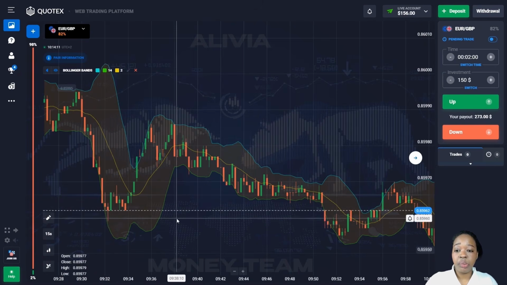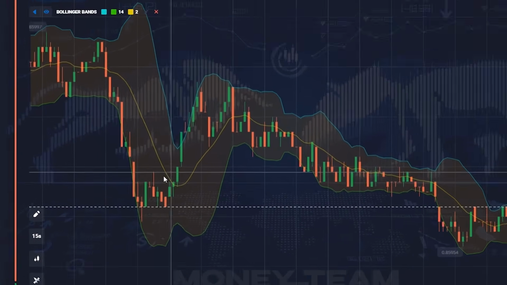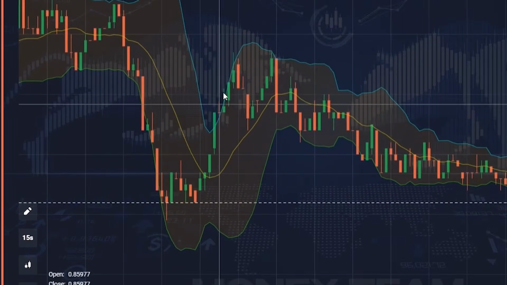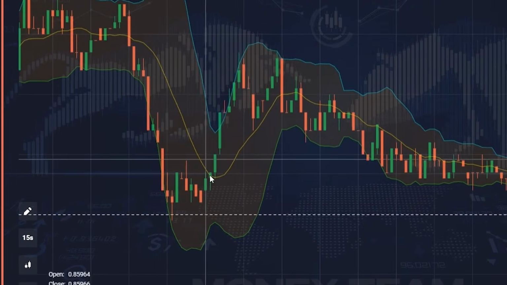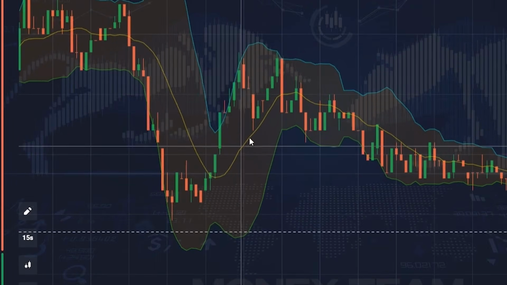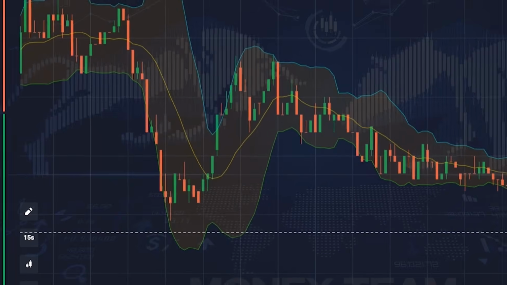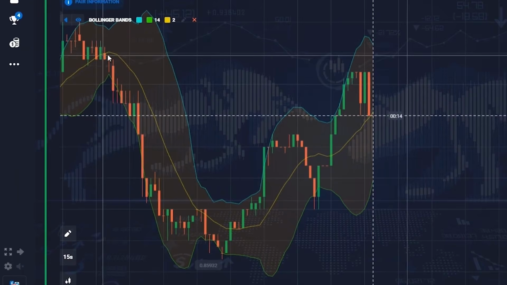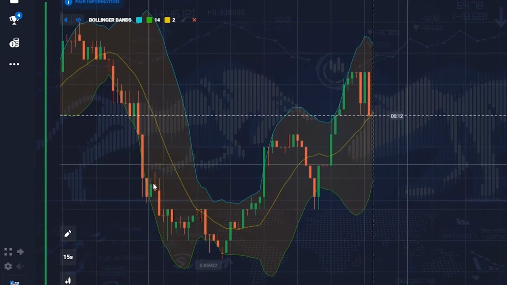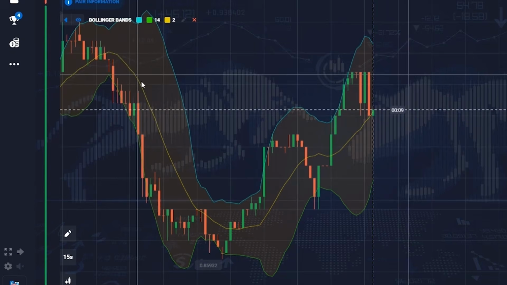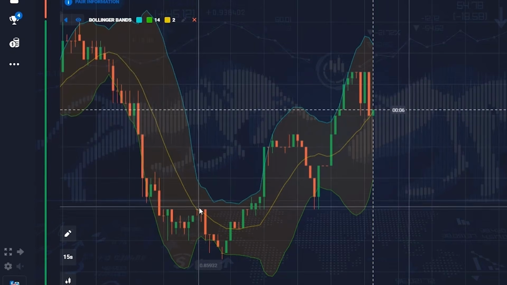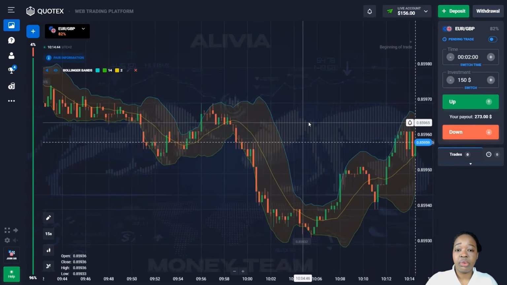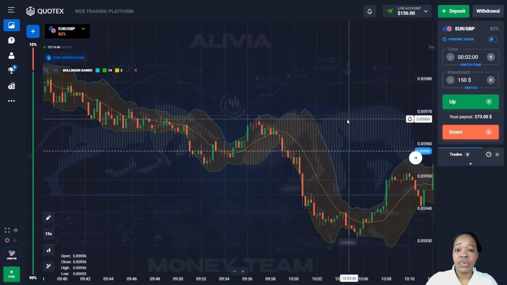Also, the deal can be opened by breaking through the middle line of the indicator. For example, here the graph breaks through the midline of the indicator from down up, and the price goes higher. At the same time, the middle line is the resistance level. You can also enter the deal with a fall when breaking through the middle line from up down. Here you can see that the price goes down, while the middle line in such a situation is the resistance level. So here I showed you the main signals of this indicator, and today I'll be looking at some of these working moments. Let me find my first entry point.